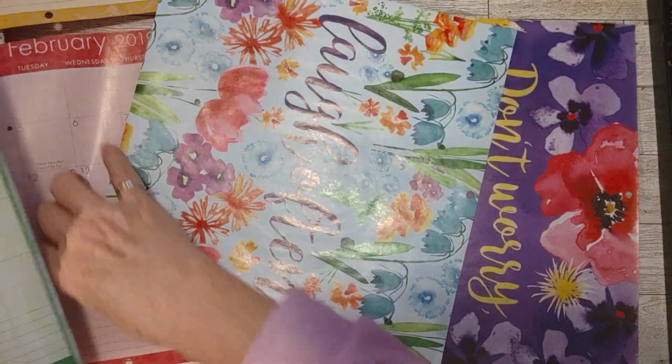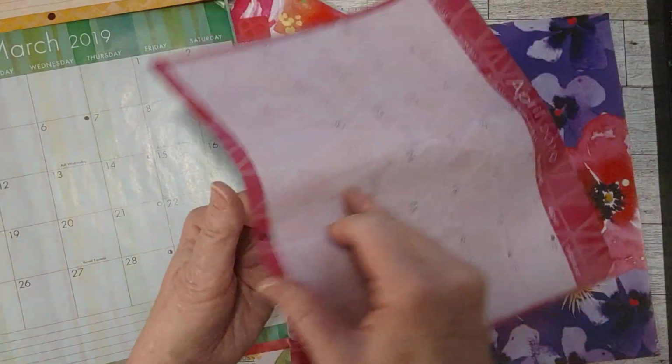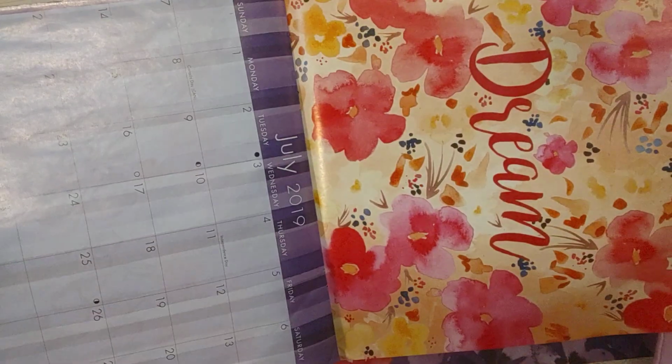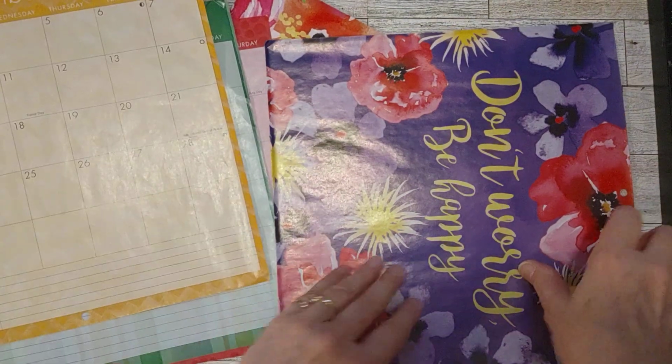Blue, green, pink, purple. Okay, the ones I definitely don't want, I'm going to put over there.